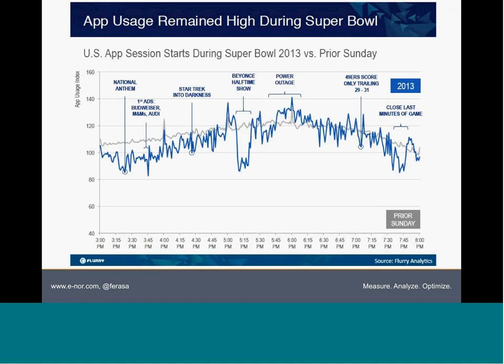And just to give you an idea of how prevalent this is, this slide is from our mobile analytics partner Flurry. You see the data here for last season's Super Bowl, where the blue is the actual mobile traffic, right? And you see what Flurry did is really cool. They've added this dimension of things that happen during the game, right? This is where the national anthem is, this is where there's a cool Budweiser ad. But then you notice during the halftime show, mobile traffic, this blue here, took a huge dip.